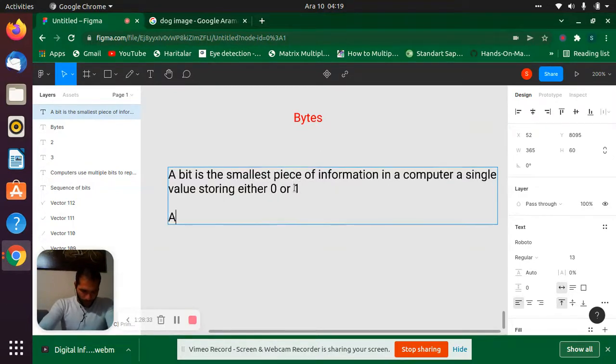Okay, a byte we are coming now to speak about, a byte is a unit of digital information. So we are using bytes now. This is good. Information that consists of 8 bits. So why we are using? Because we want to store lots of information.